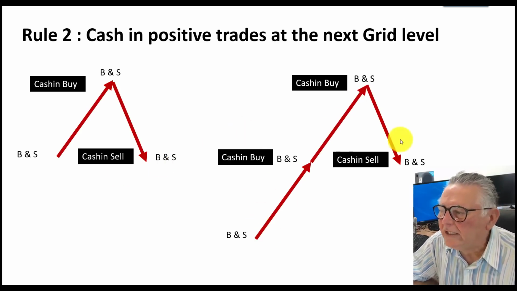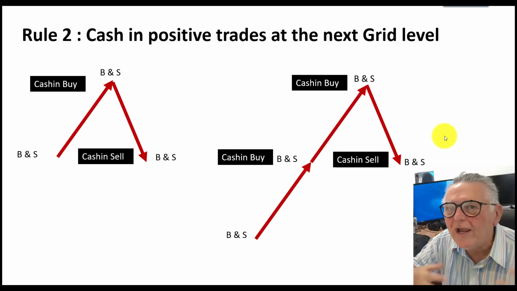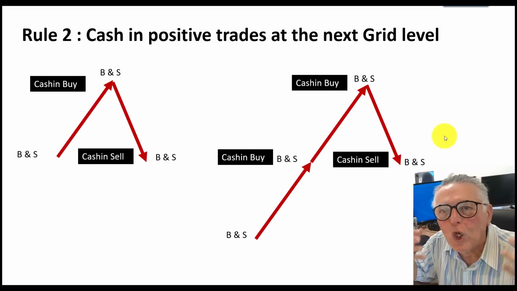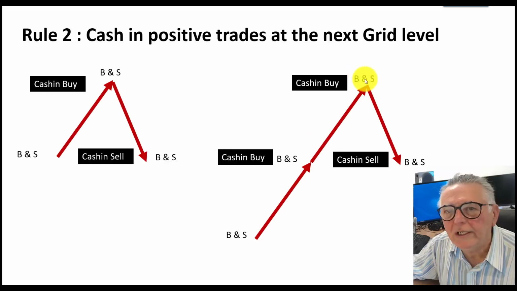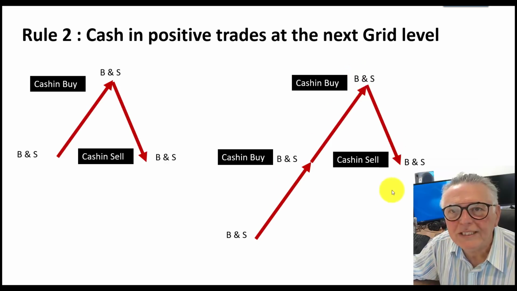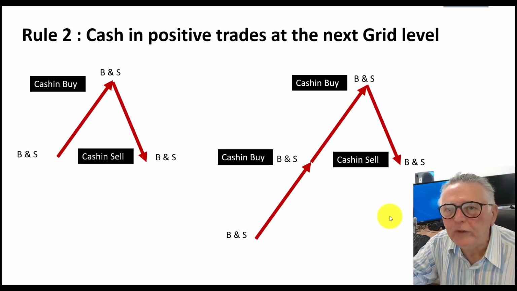These two movements are our power movements. They are the ones which create a lot of wealth. These particular movements where the price goes up and down, or goes up twice as much as it goes down, those are really powerful movements. But there are other ones which we use in grid trading.